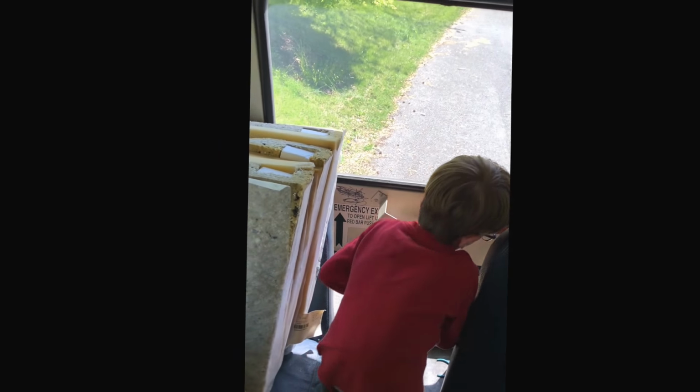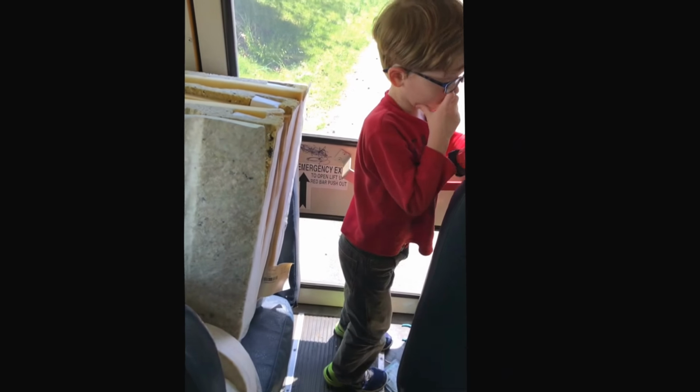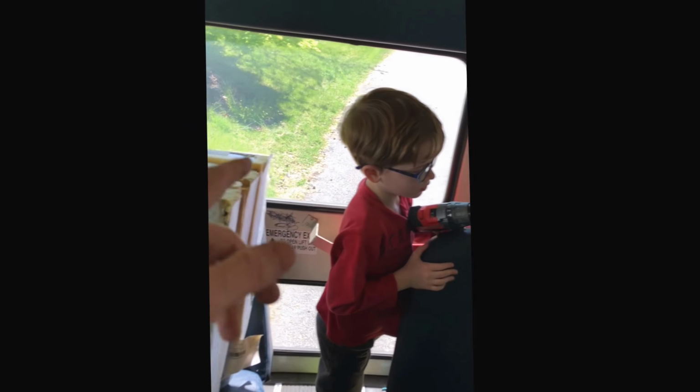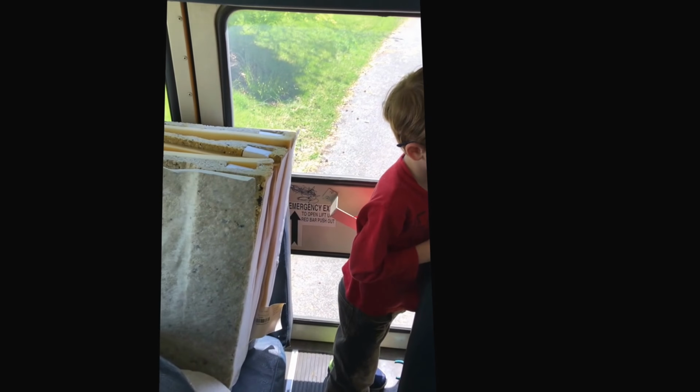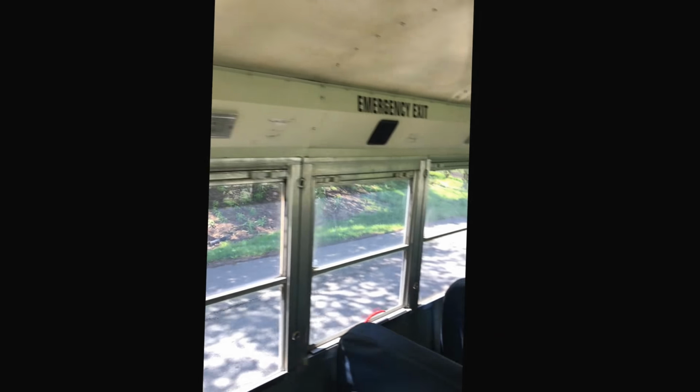In the back, we're going to build a security closet, or I guess like a storage closet, about 3 foot deep into the back of this bus that's only accessible by the emergency door in the back. So today I did disconnect the emergency alarm so we can open that back door without the alarm going off. But all the inside lights work. They're off right now. And the bus runs amazing. We just had it serviced and it came back in wonderful condition.